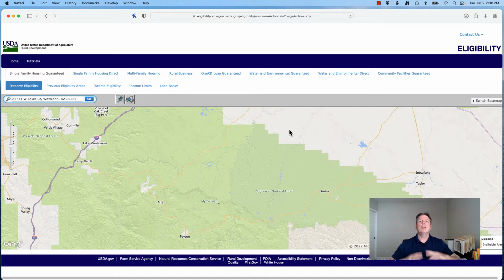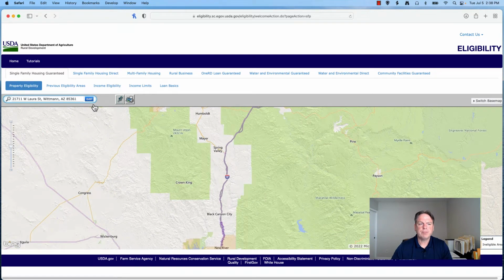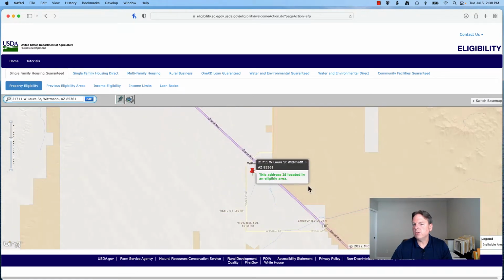Now, the closing costs. This house here in Wittman, let's press go again. It is $200,000. The property address that I have here is $200,000. You can put no money down for that property. Now you need to speak with your realtor. You're going to have some funds to open up escrow, and you need to connect with your realtor about how much you need to. It's called an EMD, earnest money deposit.